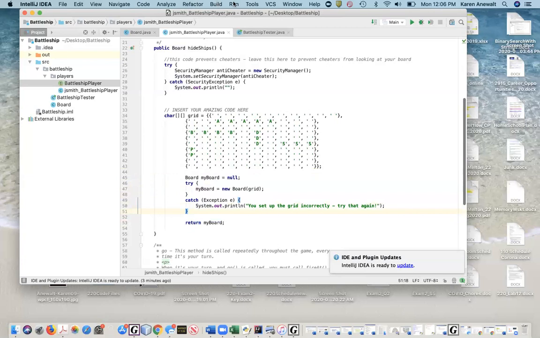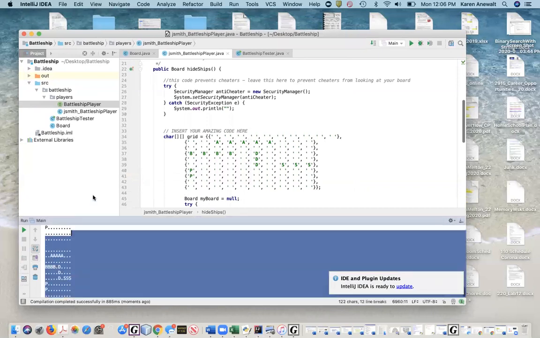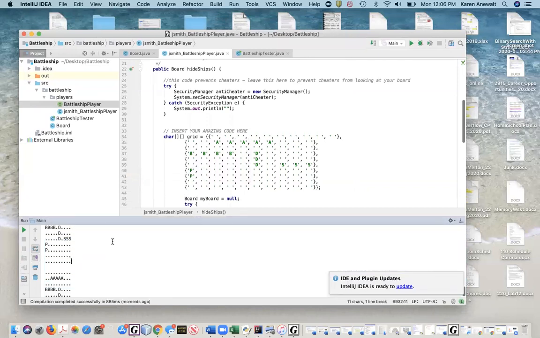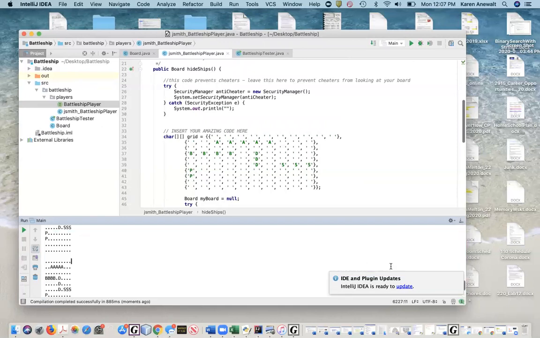So at this point, we're ready to run our code. We got rid of all the syntax errors. When you run, it's going to play the game. Now, the game's not very interesting because you didn't actually write the method that attacks your opponent. So it's just doing nothing for 100 turns, and then it automatically stops after 100 turns. I want to be able to scroll so I can get up to the top faster.